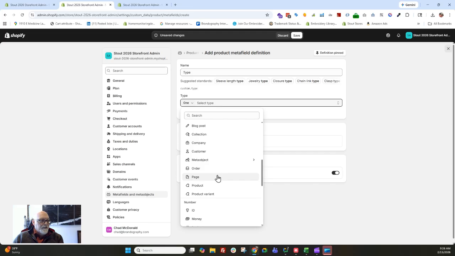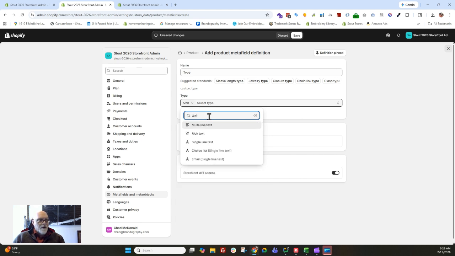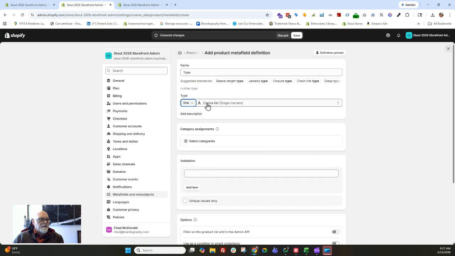It could be an image or video. It could be a post or a collection. So I can specify things like products in a meta field, and if I say choose from one of these products, that's the products in the meta field, I can use that. For this particular one, we're going to go with text. So I can just type in text, and this is going to be a choice list. So I want you all to create a choice list single line text meta field for your products.